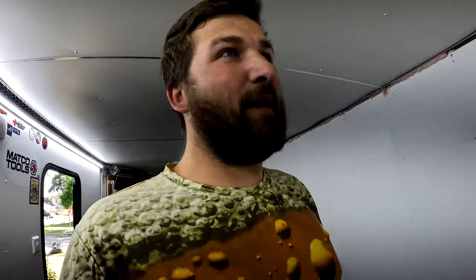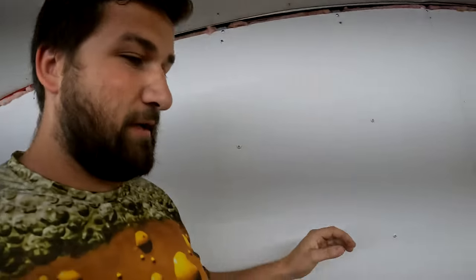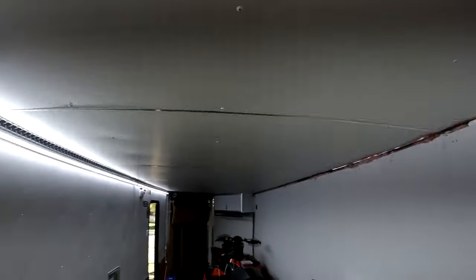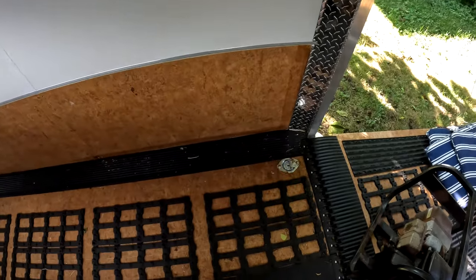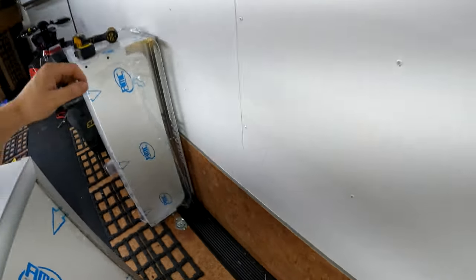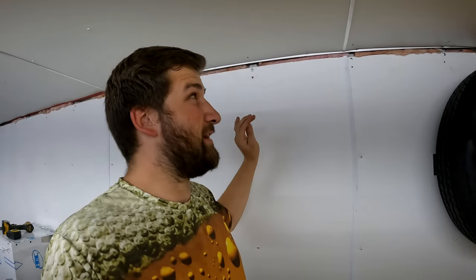The spacing might look quite weird here, but I'm actually going to put the cabinet from this stud, attach here, and it will probably finish in that area. It might not look aesthetically pleasing, but there's a very good reason for that. If we look at the ground, we've got a snowmobile tie-down here, and if we come up to where this cabinet is sitting, we have another snowmobile tie-down there. What I'm looking to do is get the cabinets in the center of where the snowmobiles are going to sit on the floor, so when you reach down to strap a snowmobile you're not going to stand back up and smash your head on the cabinet.